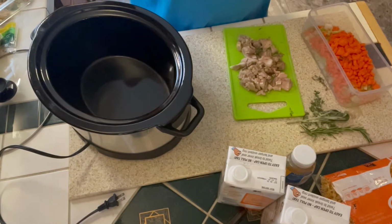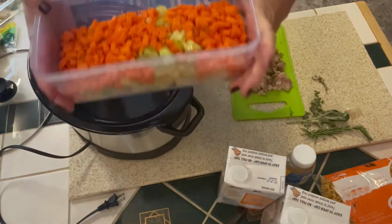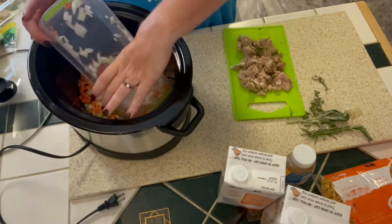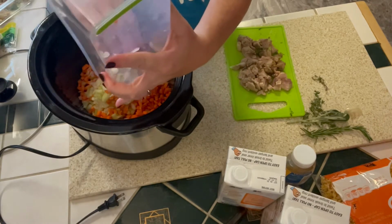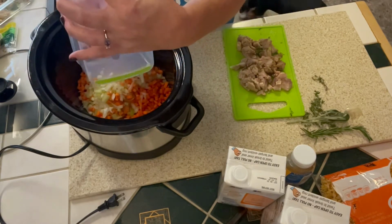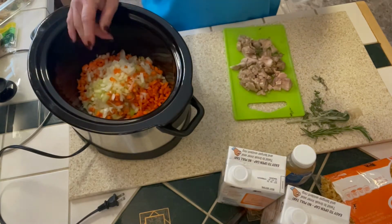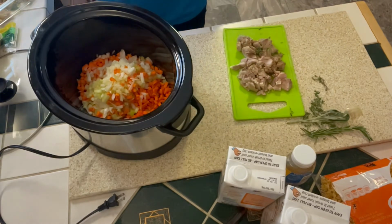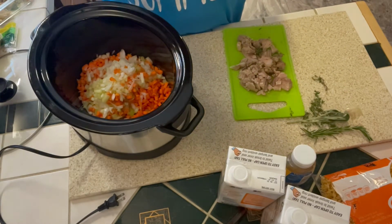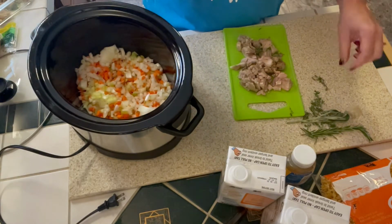All right, so here we go. I've got all of my carrots, onions, and celery diced up. So I'm gonna put that in my crock pot. Sure to get all the goodness in there. So I used 1 onion. I used 2 very large carrots. The recipe called for 3 medium carrots, but I just used 2 because mine were pretty large. And then 3 stalks of celery, so I've got that.